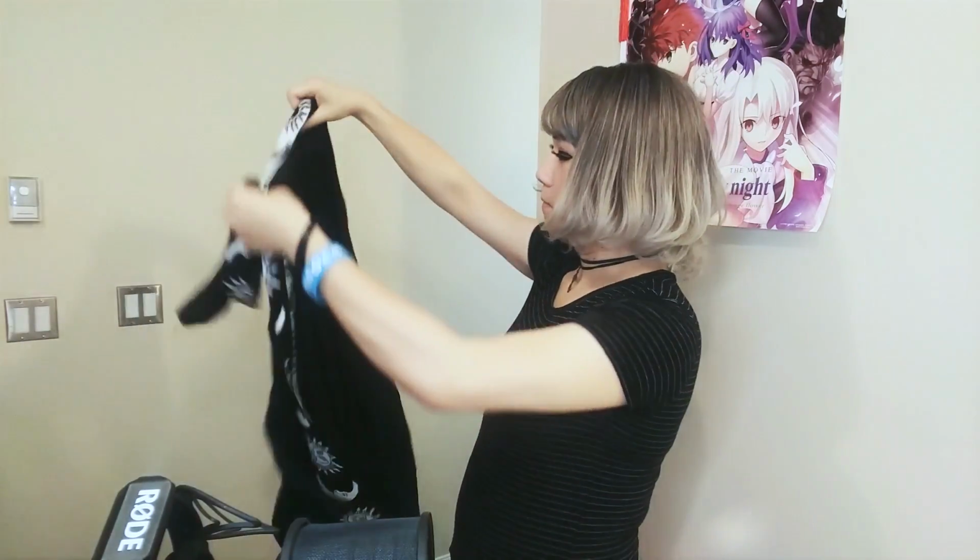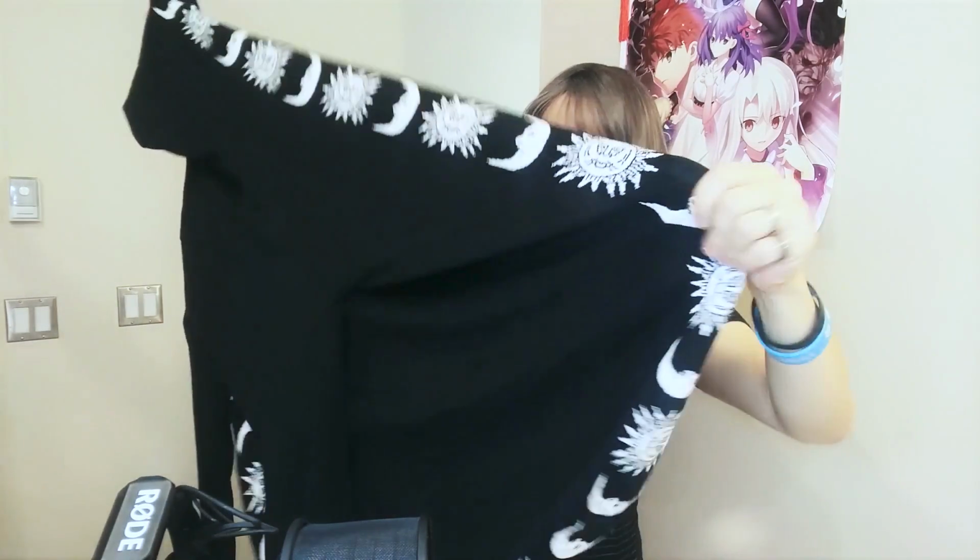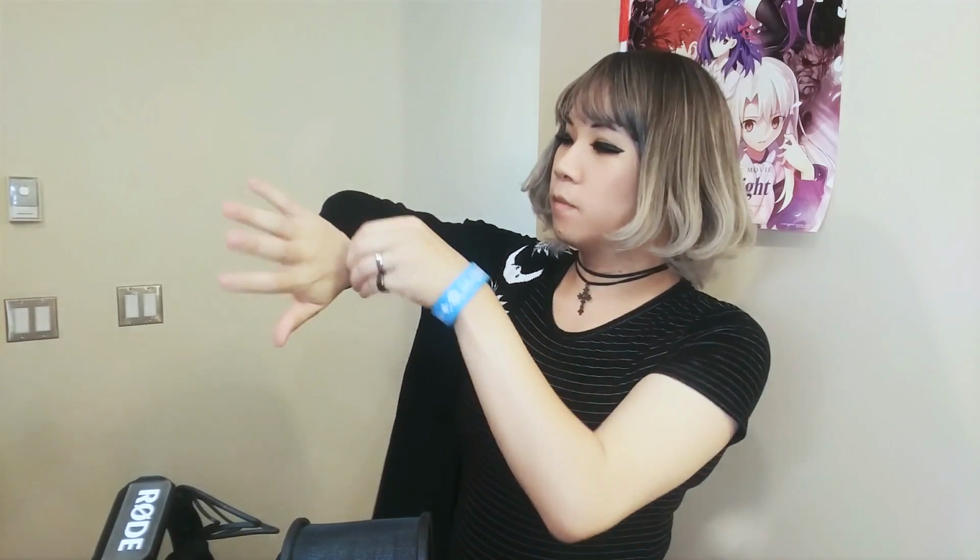Come on guys. So let's start with this nice robe. It's got the sun and the moon all around the edges. It's like a long cardigan jacket thing with sleeves. The thing that I like about it the most, though, is that it's got very long sleeves. I like to wear my sleeves just kind of over my hands a little bit, if possible. I have lanky arms, though, so I don't normally find sleeves that can do that. There. I like it. I like casual little things like this.